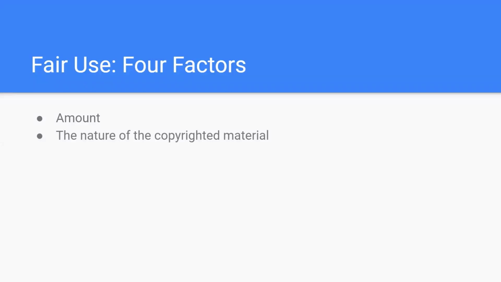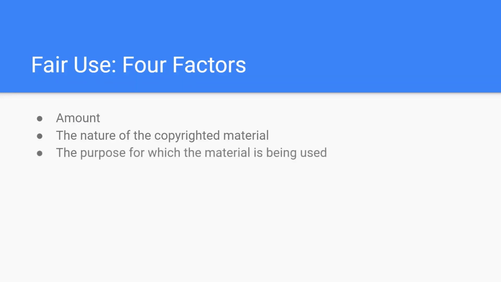Second, you need to think about the nature of the copyrighted material. You find a piece of material that you would like to use and it is copyrighted. You want to think about what that text is doing. It could be a novel or it could be a movie, and you want to think about what this text is doing, what it contains, what's the nature of that material.